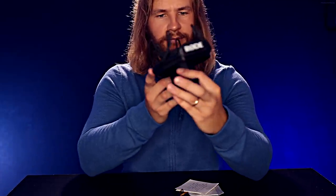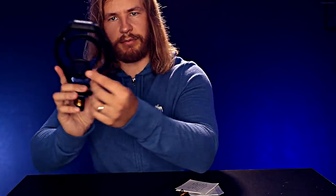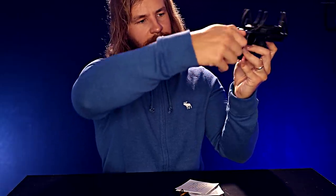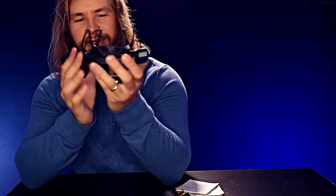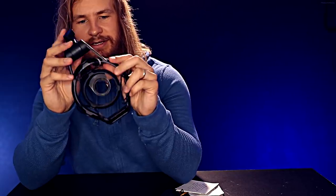So, the microphone obviously sits in here, the bottom bit goes through the bottom here, and then you use this screw. You've got extensions here, so you can undo that and then use that to screw onto your tripod. Now, I wasn't expecting this to be so plastic feeling in some places, but there is some metallic relief, shall I say, in it.